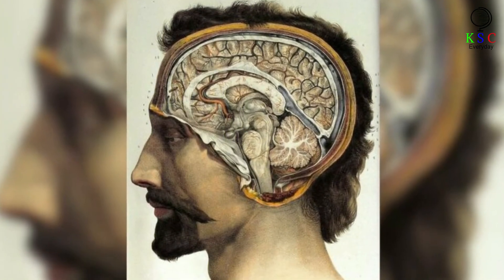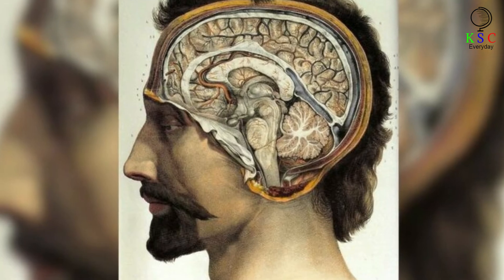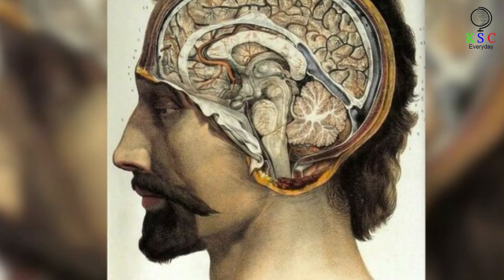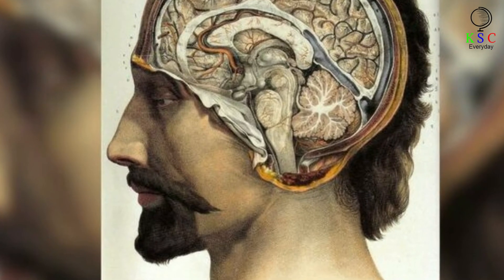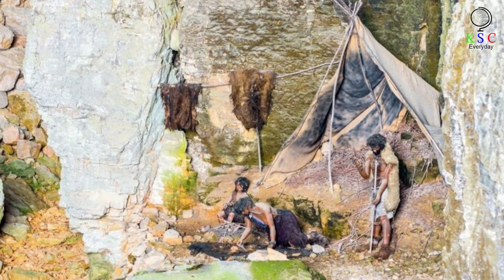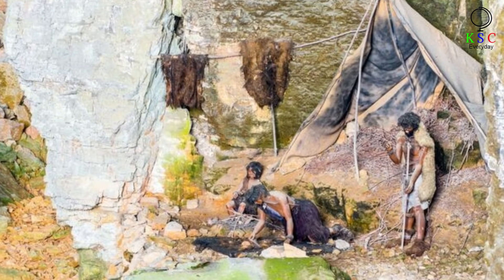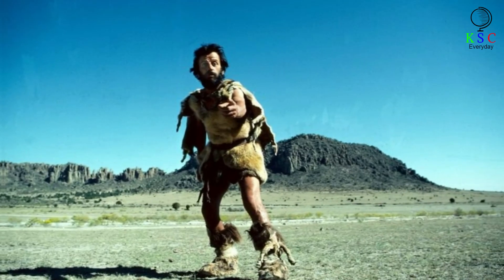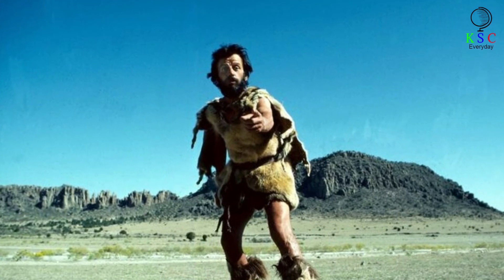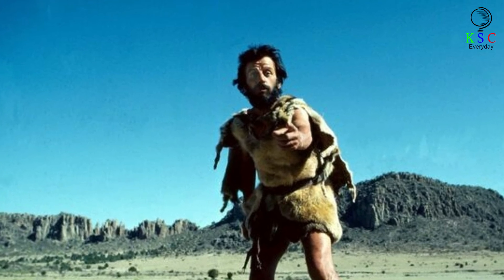The reason weaning occurs at around six months isn't just a cultural norm — it has genuine physiological reasons relating to the energy required for human development. One of the 2020 study's co-authors, University of Bologna researcher Dr. Federico Lugli, talked about the high energy demand of the growing human brain in comparison to other primates. Another co-author, Dr. Stefano Benazzi, explained that human and Neanderthal babies may have had similar energy demands, suggesting similar rates of growth. Amazingly, this one detail about weaning has much wider implications regarding Neanderthal development — we can now extrapolate that Neanderthal babies may have been a lot like human babies, probably a similar size and growing in a similar way.